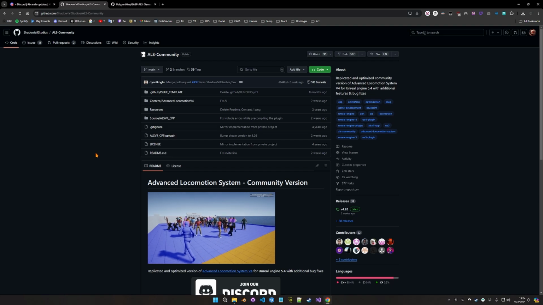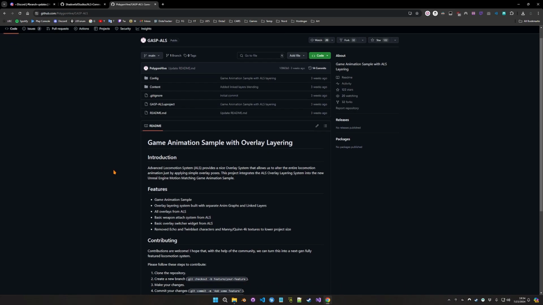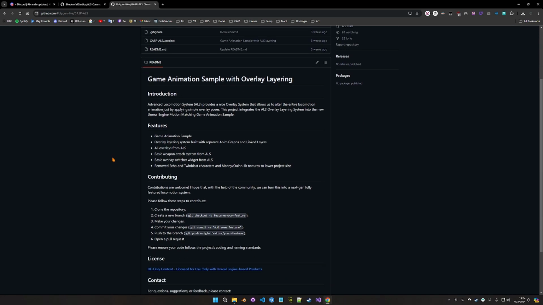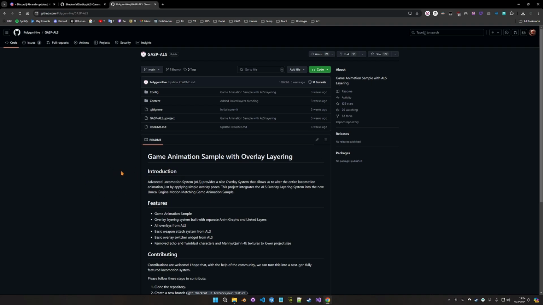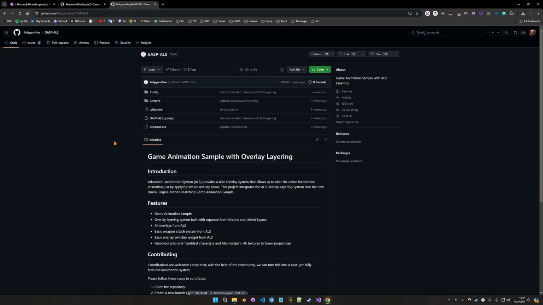If you're working with 5.4, there's this motion matching system that just came out, and there's this other GitHub repository that uses that same system with ALS. But currently, there's only single player. There's no multiplayer. Same for the animation sample. So if you're working with single player and you're on 5.4, I would recommend this version specifically. I use ALS and it is pretty good. For 5.4, it has all the motion matching things, all the vaulting system, and yeah, it's pretty good. I would recommend checking this out. I'll link it in the description. This one right here is still being worked on, and I'm sure it will get better over time.